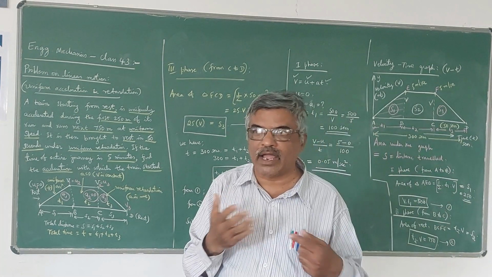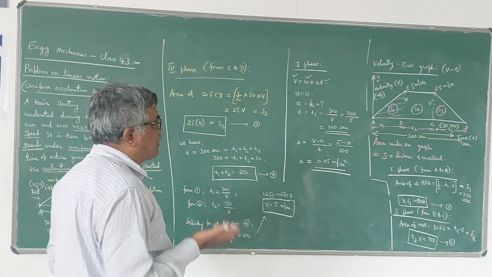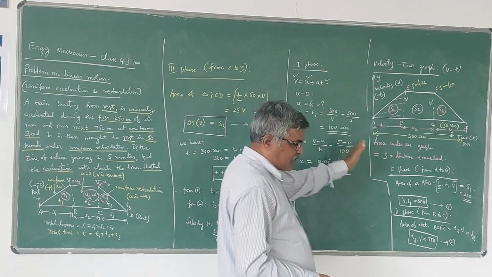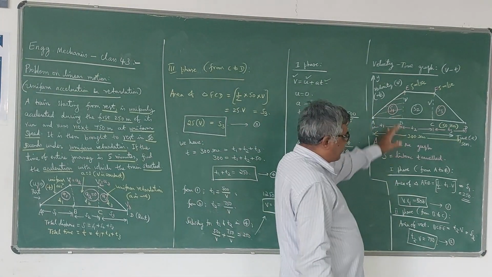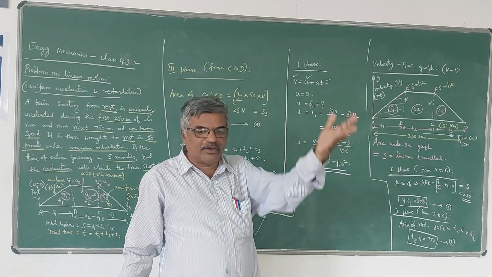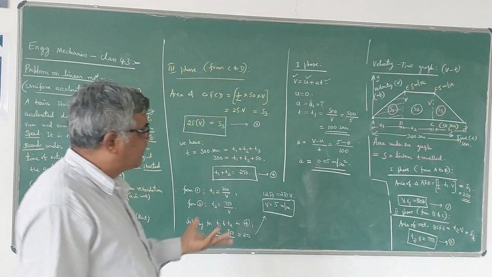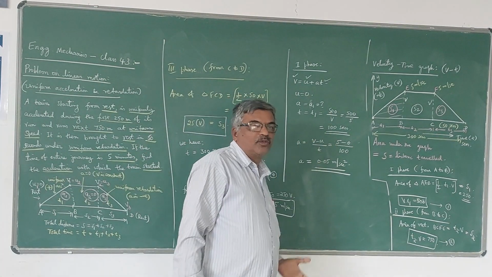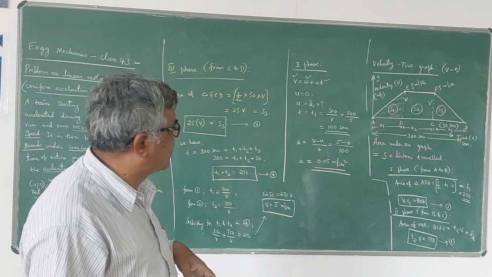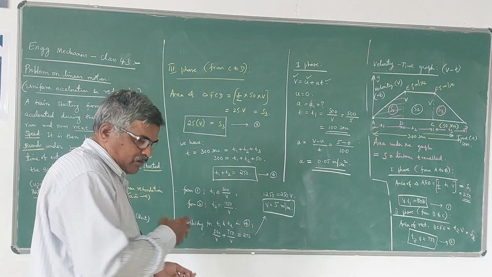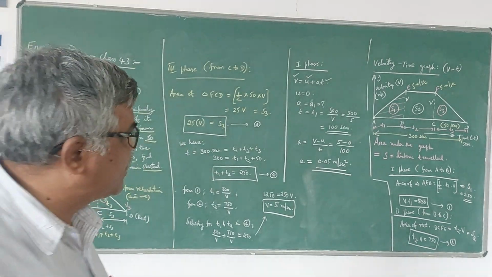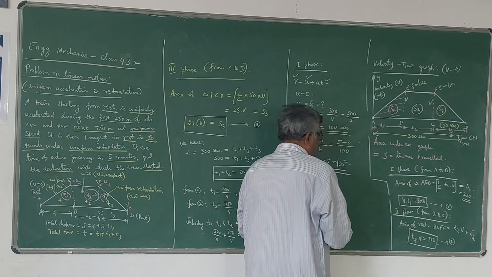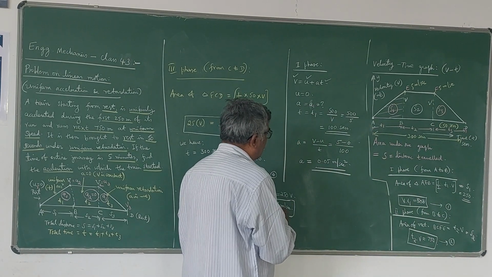So either total time may be given or total distance may be given. Depending on that, you have to analyze, you have to develop the equations first. Write down the equations for all the three phases, draw the diagram, find out the areas of the triangle, rectangle, write down the corresponding equations. Later on, whatever is known, those values you substitute, and then you will get the answer. Suppose in this problem, let us say that he has asked the retardation also. If he has asked the retardation also, I will tell you how to do the problem.